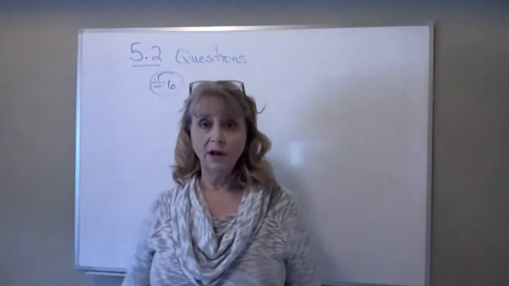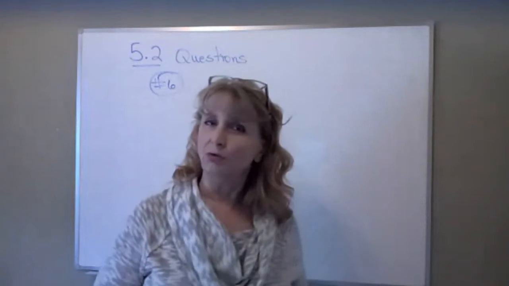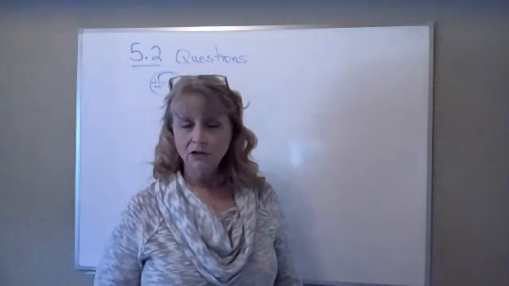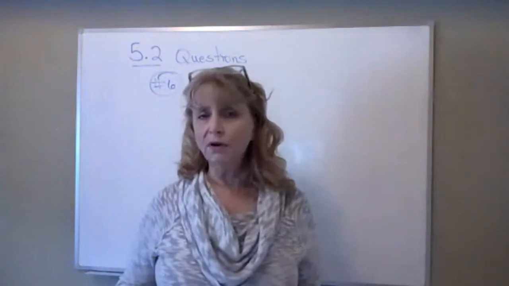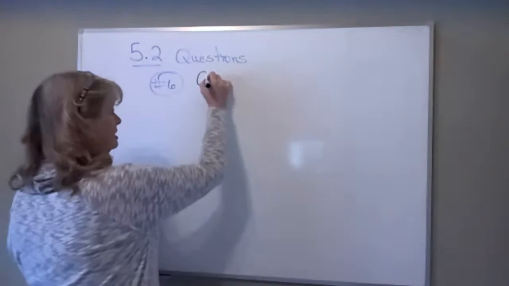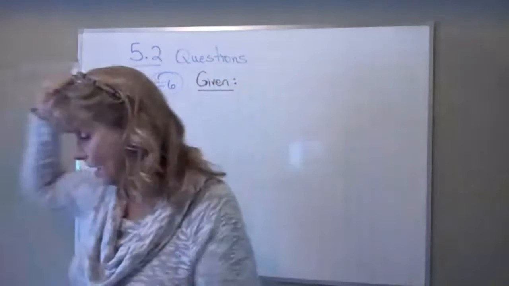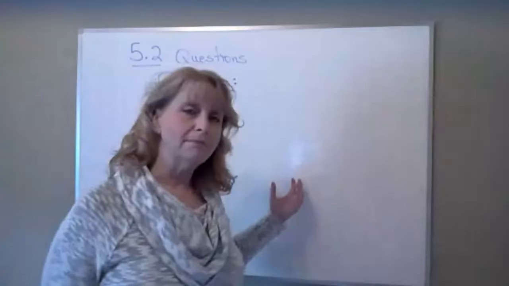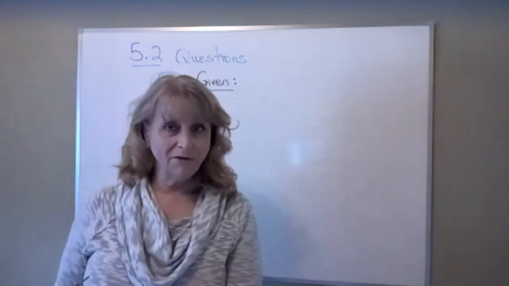All right. So the way you show your work is important because it's kind of like the way you write a sentence is important. You want your work to make sense. So the first thing you should always do when you are showing your work is write the given information. So I'm going to write the given information for number 6. And yours may be a little bit different than mine. So either write mine down and do mine with me, or write your given information and make sure you don't mix the two up.